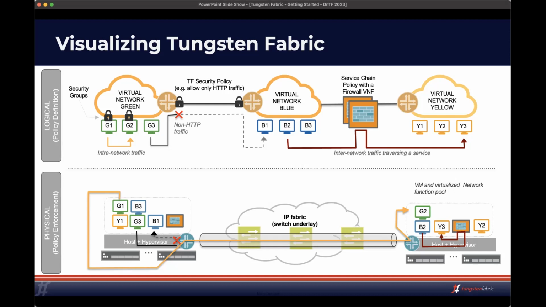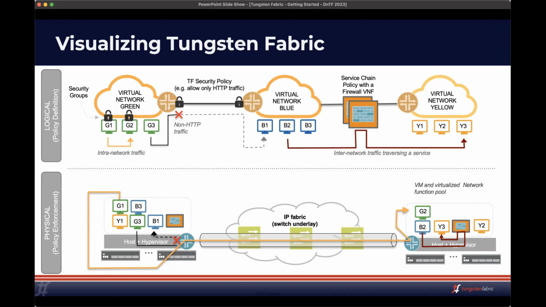For a minor twist on the last scenario, when we're routing between B2 in the blue network and Y3 in the yellow network, sure, we create our network policy that permits that traffic. So Tungsten Fabric is going to allow it to be forwarded, but we can configure virtual machines or containers that we give special purpose to. We call these service instances. And when we designate a VM or container a service instance, it becomes a next hop for a service chain.